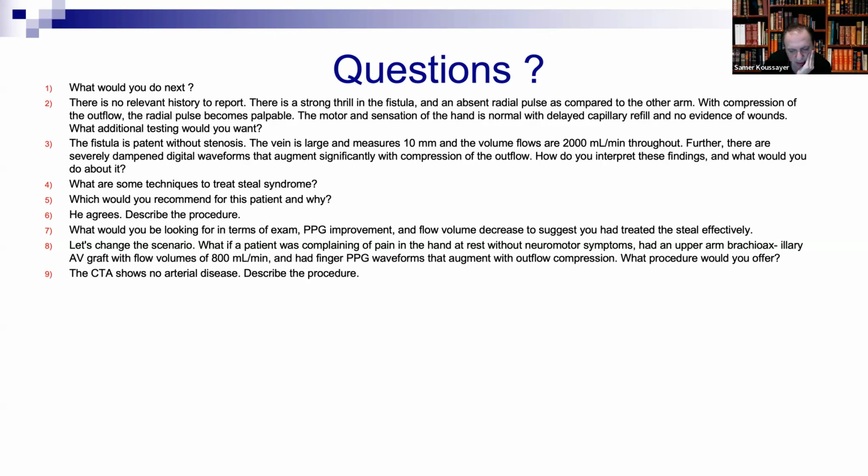You brought a new graft, you suture the brachial artery. Then you cut the graft above the brachial artery, and suture graft to graft. So this way you convert it from brachioaxillary AV graft to axillary AV graft. And you suture the stump of the graft next to the brachial artery. You follow me, or should I say it again? Yes. Okay.